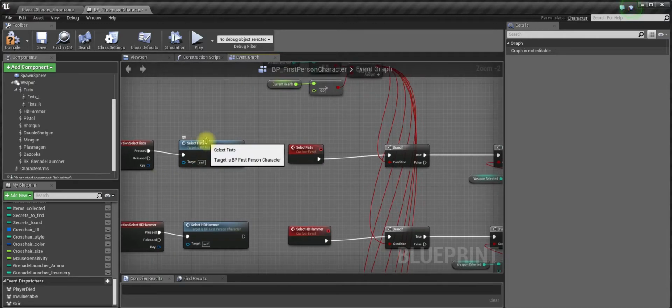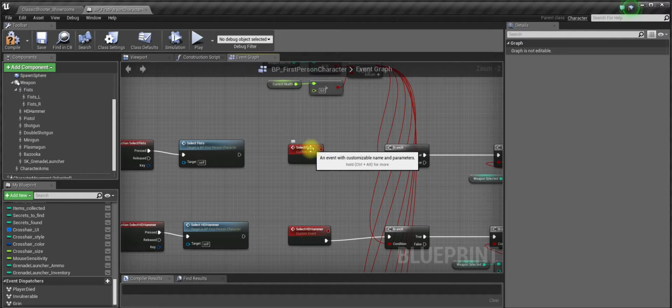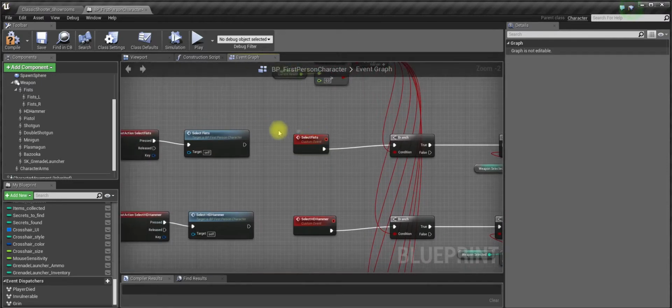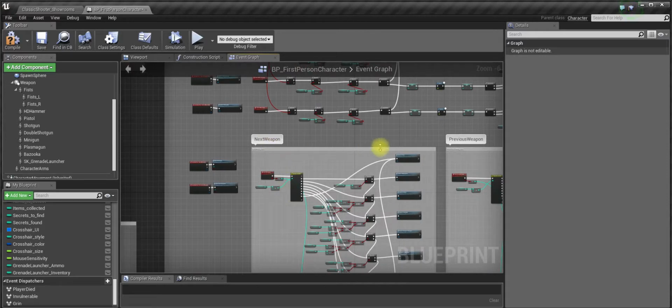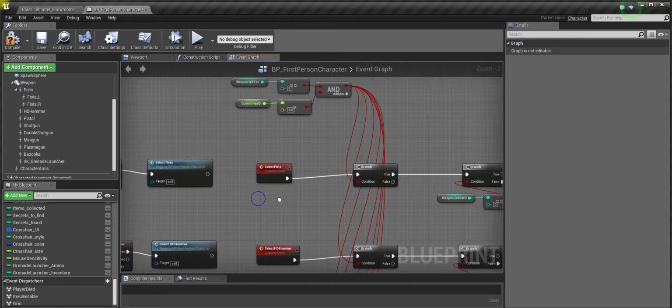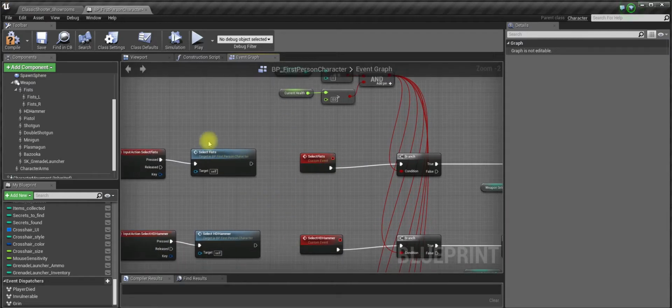And they go to the event that called select fists, and the event is right next to it. I have separated this so that we can call weapon change in different circumstances. For example, when we get the berserk, it triggers to select fists. Also in the automatic switch logic, and also in the next and previous weapon logic, we need a dedicated event. So this is why we have this separation.